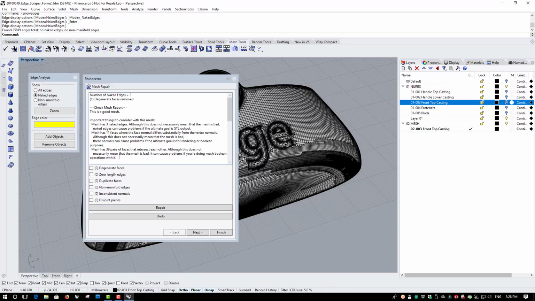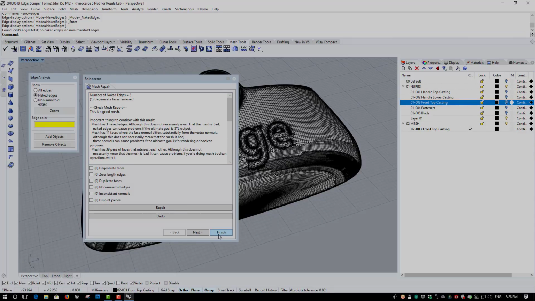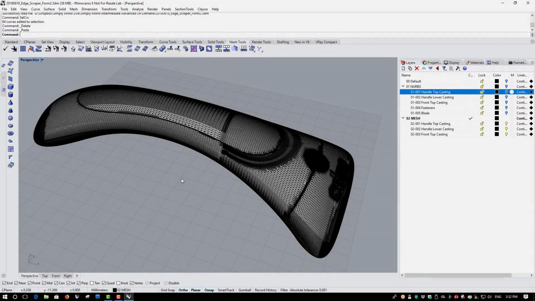and now the mesh checker reports that this is a good mesh. So you may find that the Mesh Repair Wizard will be able to fix some small issues with meshes and be able to tune up the mesh so that it creates a much better STL file. Finally, in Rhino, we'd repeat the meshing process on the other two components of the scraper housing, and then we can export these each as individual STLs and take these into the Formlabs PreForm software.